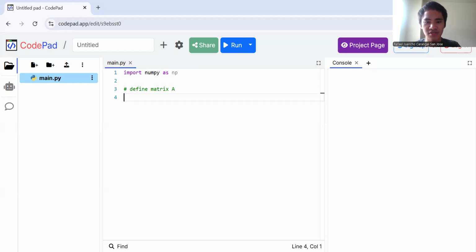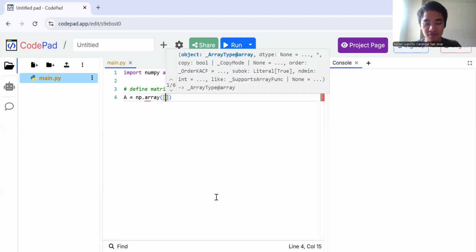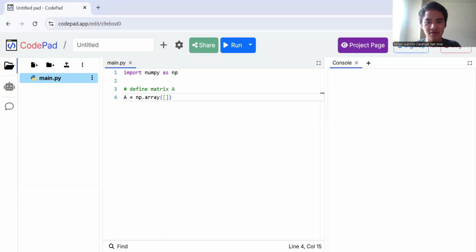So how would matrix A look? Well, that's just A. Then we're going to make an array, right? So here we have 3, 1.